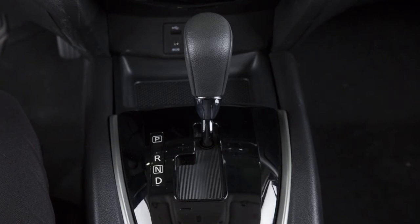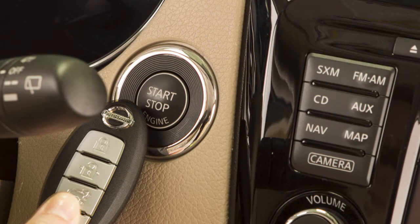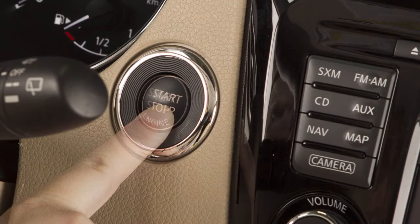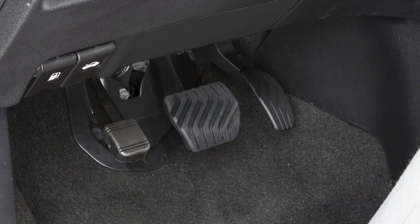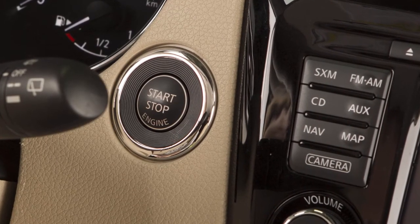If the intelligent key battery is discharged and you need to start the engine, first, make sure the shift lever is in park. Touch the ignition switch with the intelligent key and a chime will sound. Within 10 seconds of hearing the chime, depress the brake pedal, then push the ignition switch. The engine will start. If you do not depress the brake pedal while pushing the ignition switch, the ignition position will change to on, but the engine will not start.